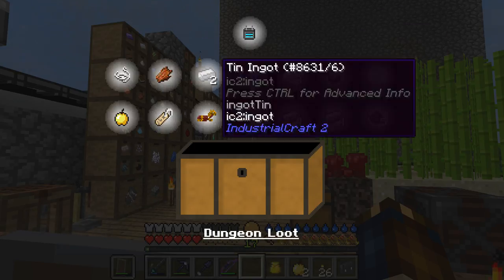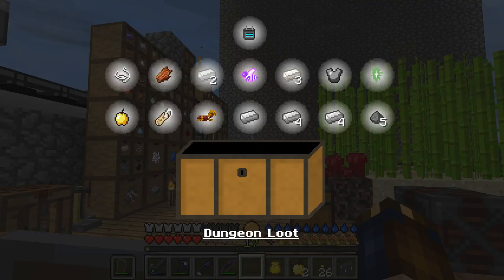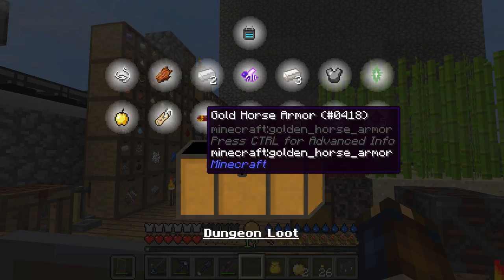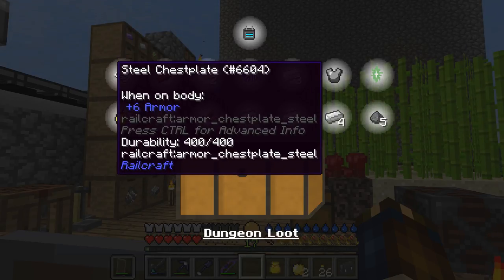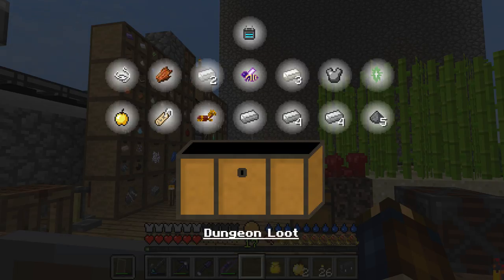Conduit probe. All right. Ooh, the steadfast drone from Forestry. That's interesting. We actually get bees from rewards. We're getting a whole bunch of golden apples. One of them actually was a notch apple. I didn't even notice that. Iron, and some gunpowder, and yeah, some various steel chestplate. Biome crystals. So much interesting stuff.